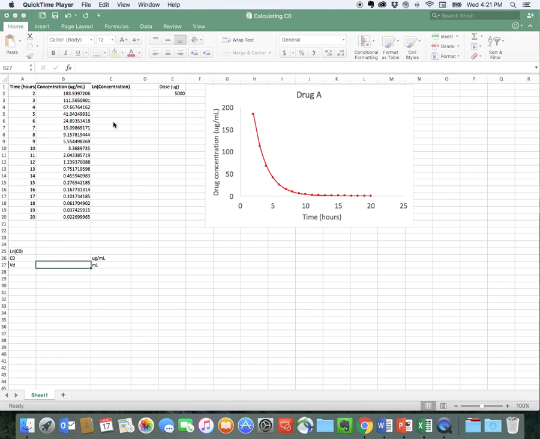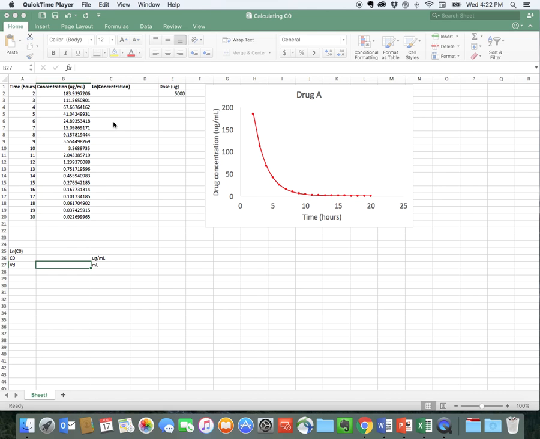Now, in order to calculate the volume of distribution, we need to know two things. One is how much drug we have in the body, and the second is what the concentration is in the plasma at that time. The problem is that as soon as we give a dose of a drug to an animal, that animal's body starts excreting the drug. So we don't know how much drug is in the body except exactly at that time when we've given the full dose and we know that the amount of drug that is in the body is the dose.